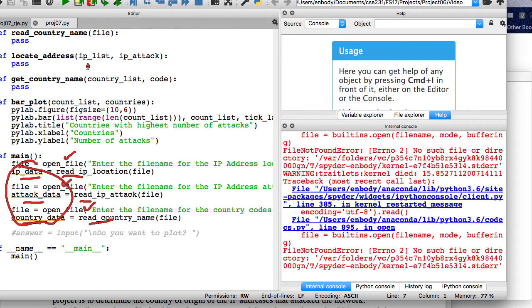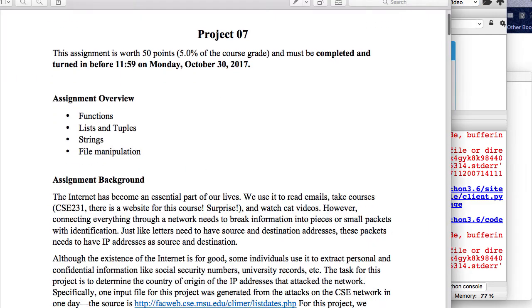Notice, for example, that this one takes a list of IPs and the IP of one attack, and it will give us the country code involved. Similarly here, there's a list of the countries. We give it a code, and it gives us a name in return. And there's the basic outline of the code involved.